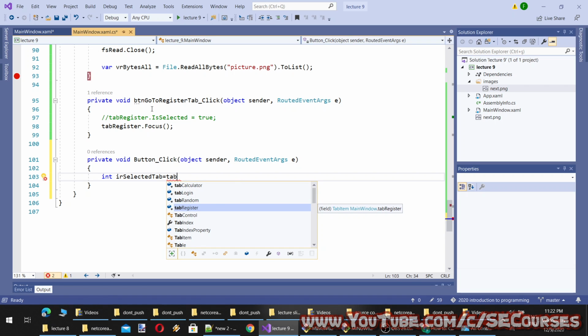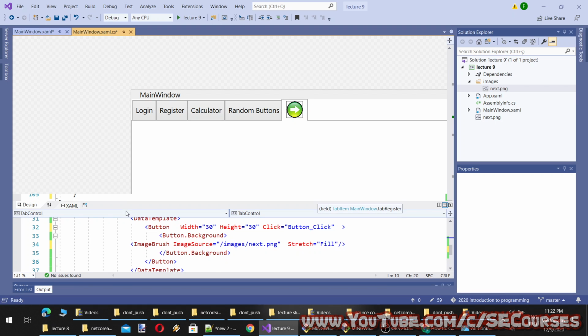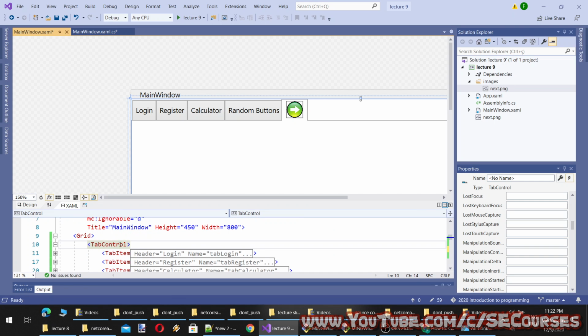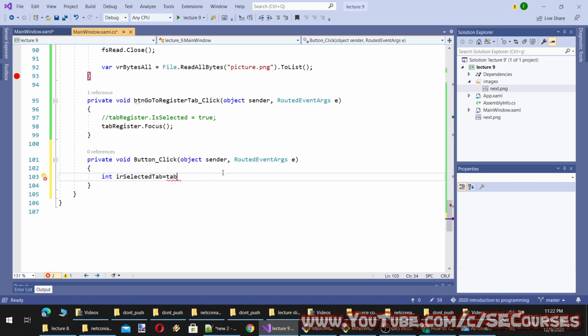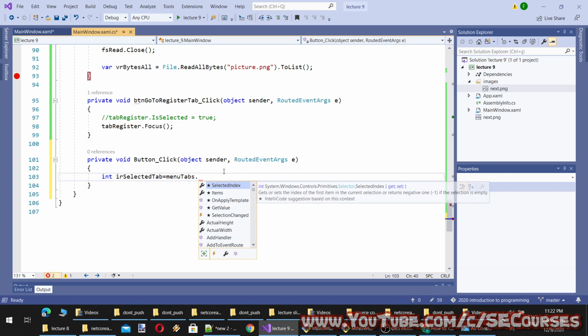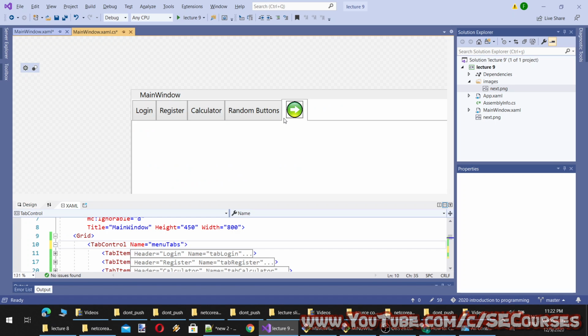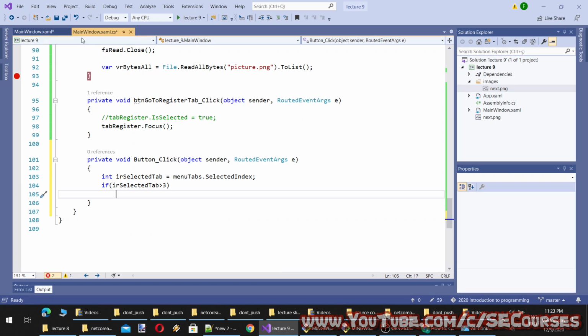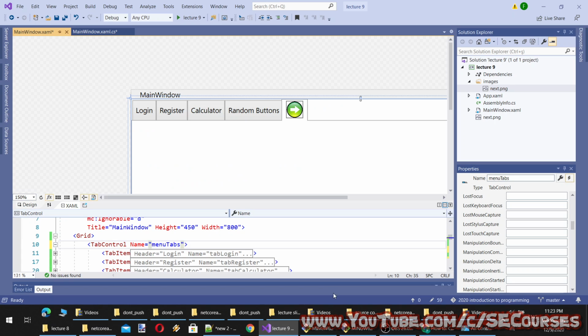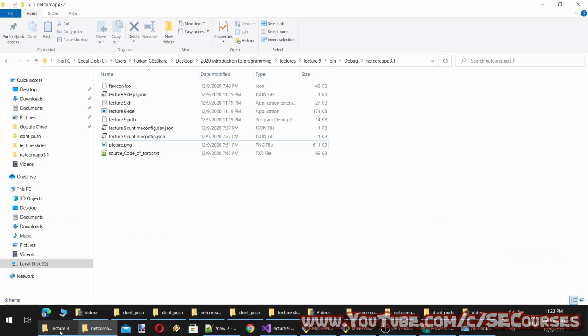So our tab control must have some name, and here let's give it a name. Menu tabs. Okay, and menu tabs dot selected index. If your selected tab is bigger than 3. How many tabs do we have, by the way? We have 4 right now, and we will have a back button as well. Let's compose the back button too.